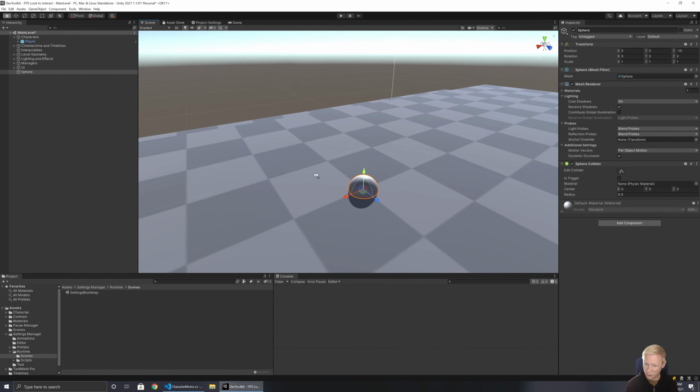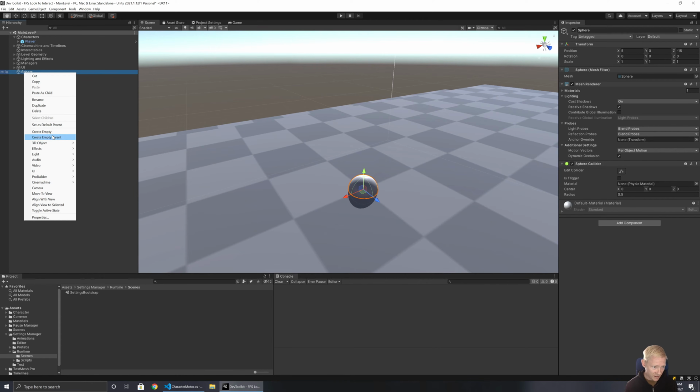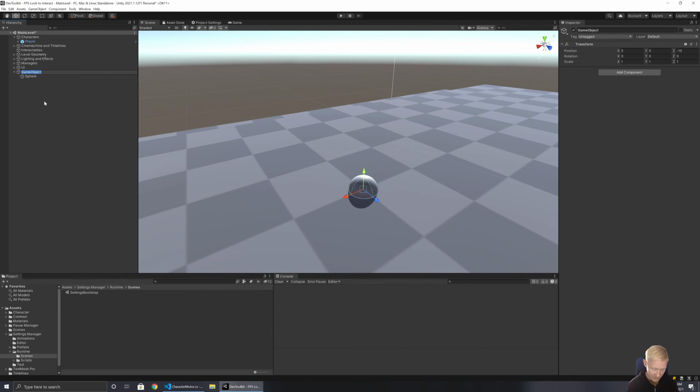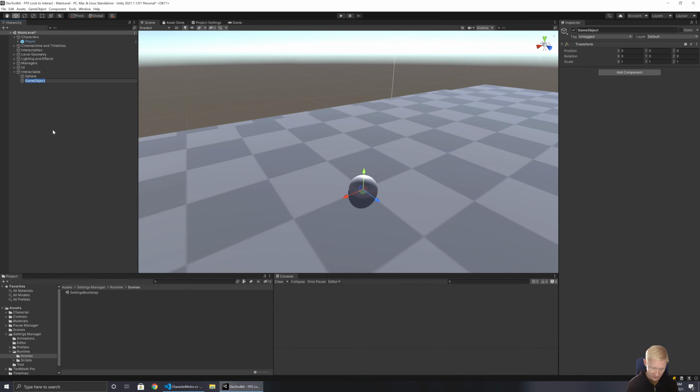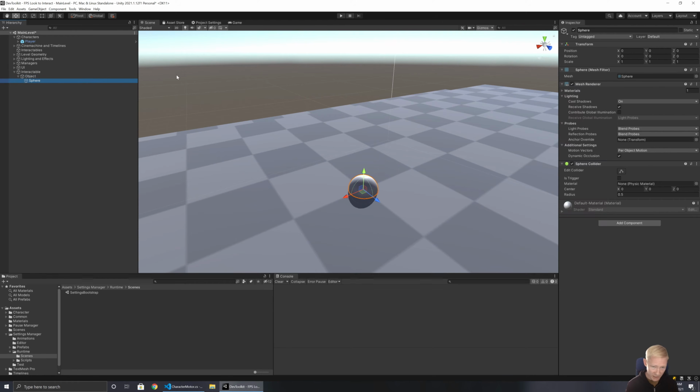I'm going to have a couple of different interactables, but we want to set up our general structure for this first. So I'm going to give this an empty parent. This is going to be our interactable. Under this we will have the visual mesh, the actual object itself. So I just want to set up a little bit of a hierarchy with this.